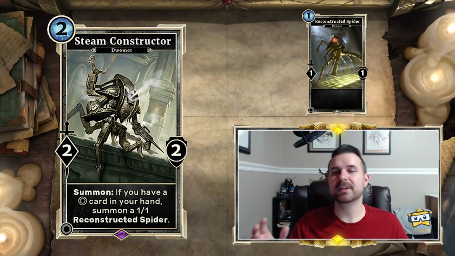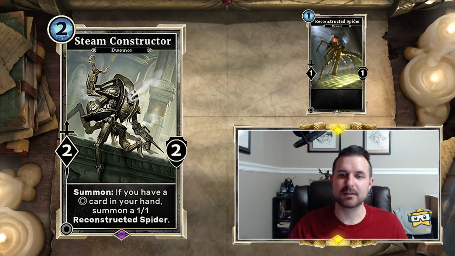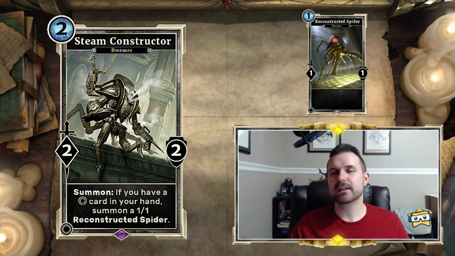Now, both the Steam Constructor and the Reconstructed Spider are Dwemer, so if you are playing a Dwemer deck, this is likely an auto-include. It's going to be very fine there. Similarly, even if you're not playing a Dwemer deck, but you are playing something to grind the Centurion title, this is going to be an auto-include in that as well. But outside of those kind of theme-ish decks, where do you think this would see play?